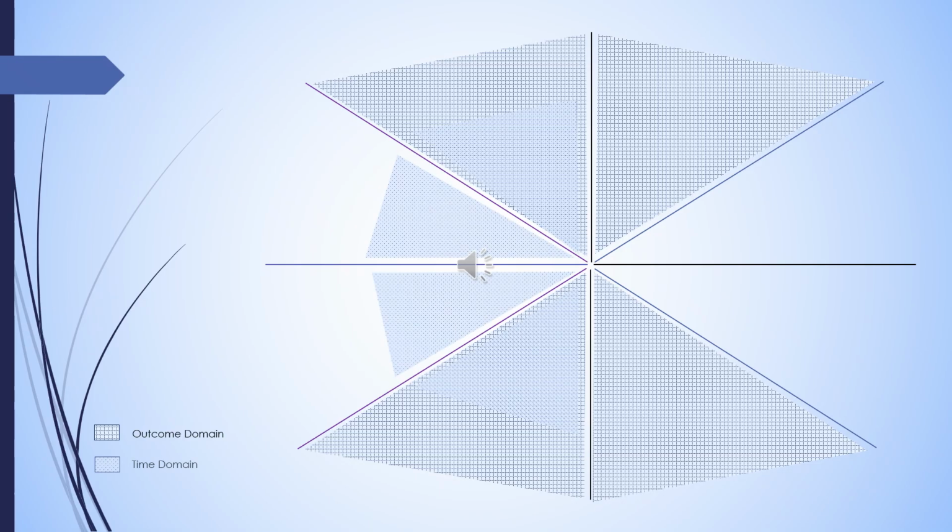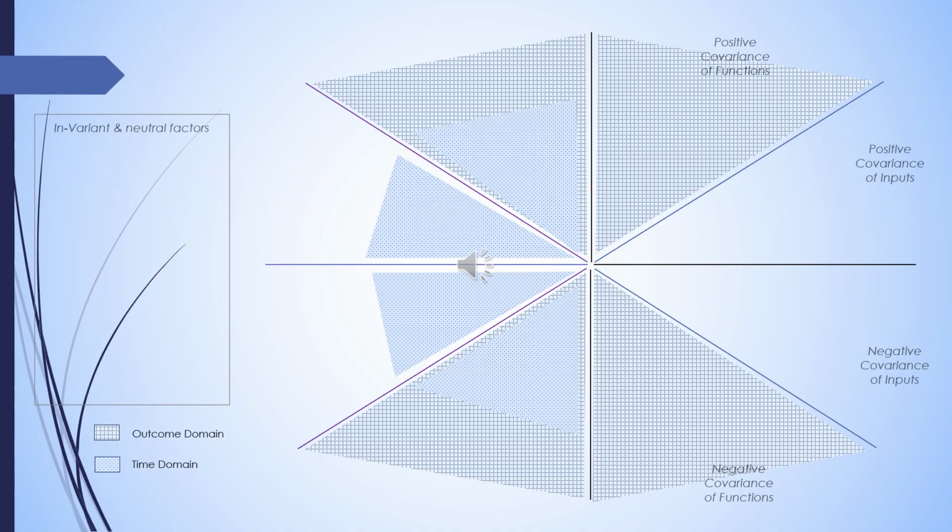Now there's another important dimension layered on top of this structure: time. Out of the 8 parts, 4 are designated as time domain areas, 2 on the input side and 2 on the outcome side. These are used when inputs or outputs change over time. So in this framework, you are not only distinguishing between inputs and outcomes, but also between what is static and what evolves. Let's now walk through what each part represents.